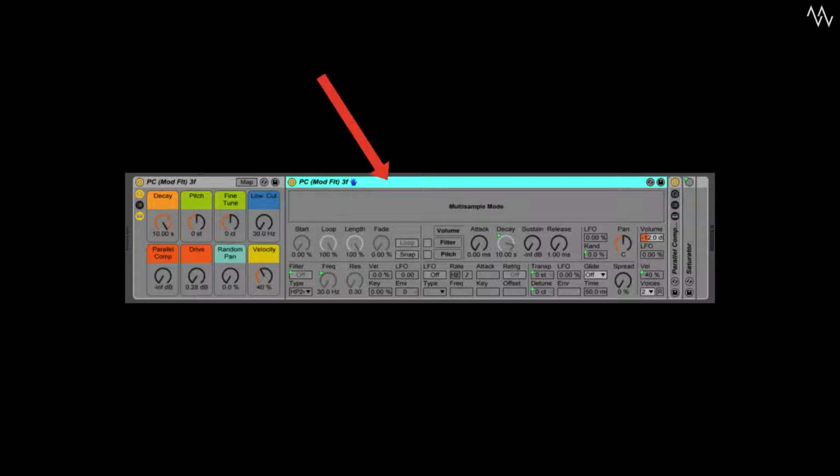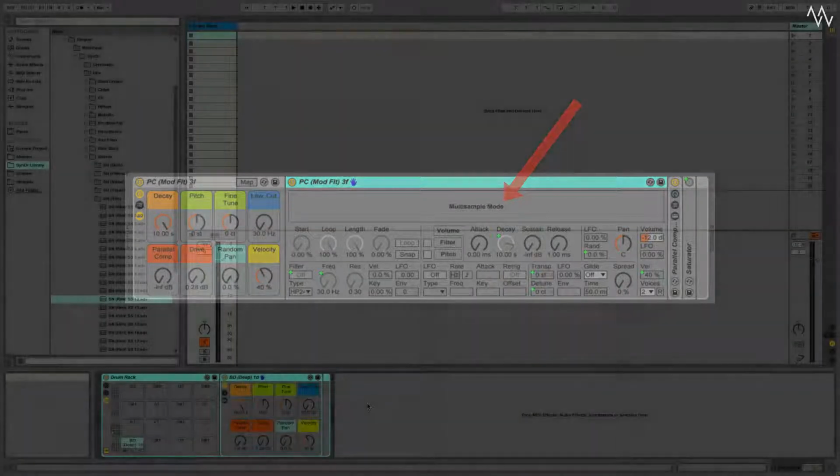Dropping the new Simpler instrument over the title bar will preserve the macro assignments, but the entire Simpler instrument will be replaced, with the parameter settings of the new Simpler instrument overriding the settings of the existing one. By contrast, if I drop the new Simpler instrument over the sample display, I'll only be replacing the samples and their associated mappings. Let me show you what I mean.